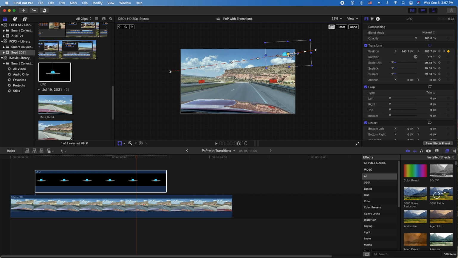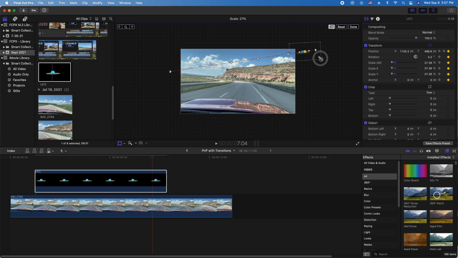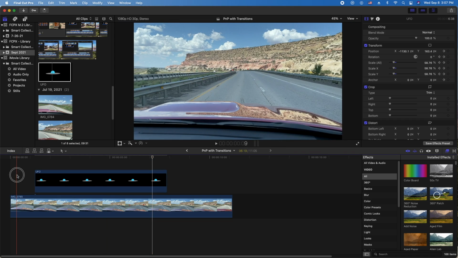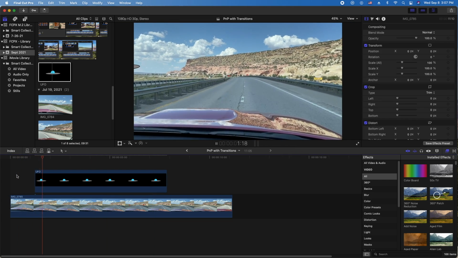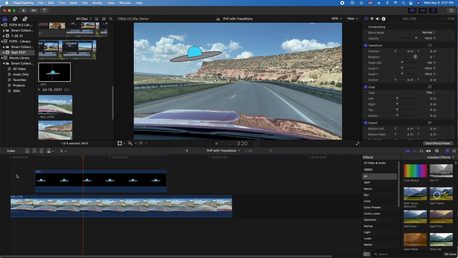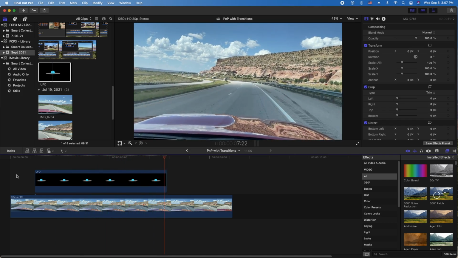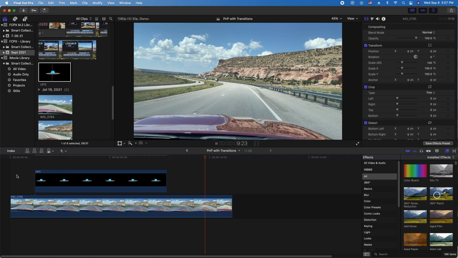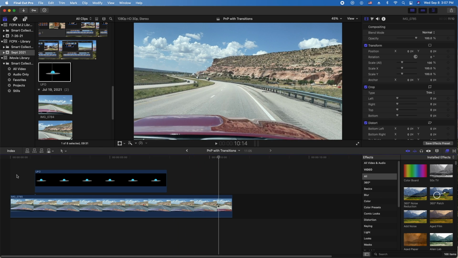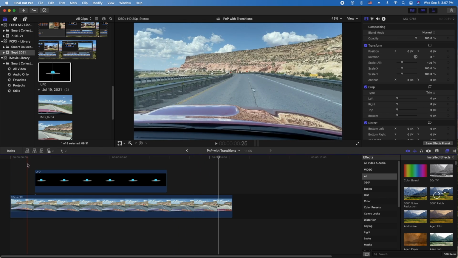We'll go to the next one. We'll shrink it a little bit more. And we'll go to the last one. We'll shrink it a little bit more. Then we'll click done. So let's go to fit here and see what it looks like. Ooh, getting fancy. Pretty cool, huh? I mean, besides my not so good looking UFO, but that's not bad, right?